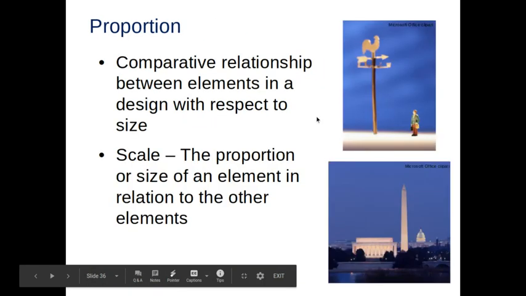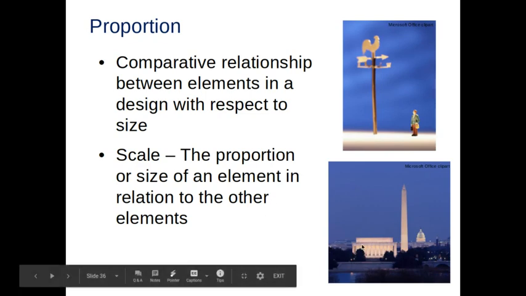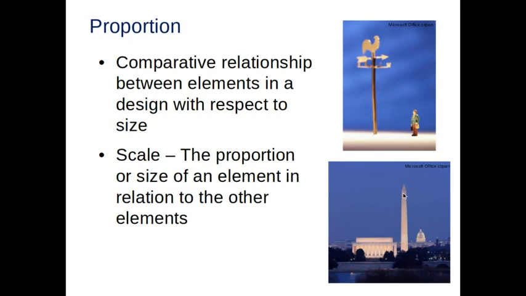And then lastly, we have proportion, or next, not last. Great example here is the Washington Monument, super, super important American relic, right? And we want it to look tall and impressive. So the law that bans you from building buildings that are higher than a certain height in DC makes sense, because if you had a bunch of skyscrapers surrounding this, it would not look so impressive. So proportion.